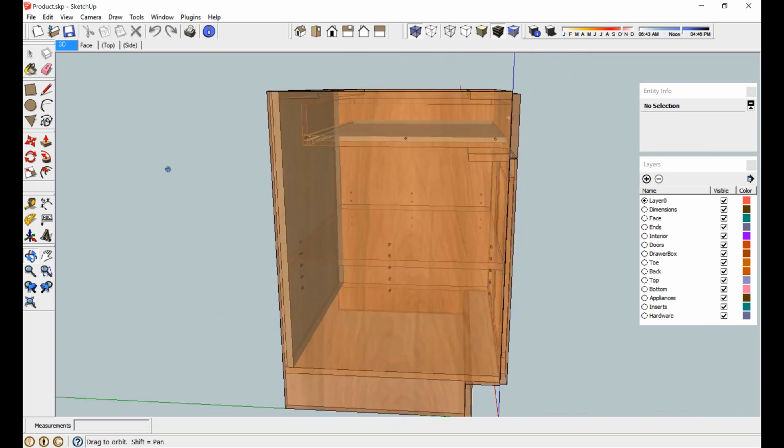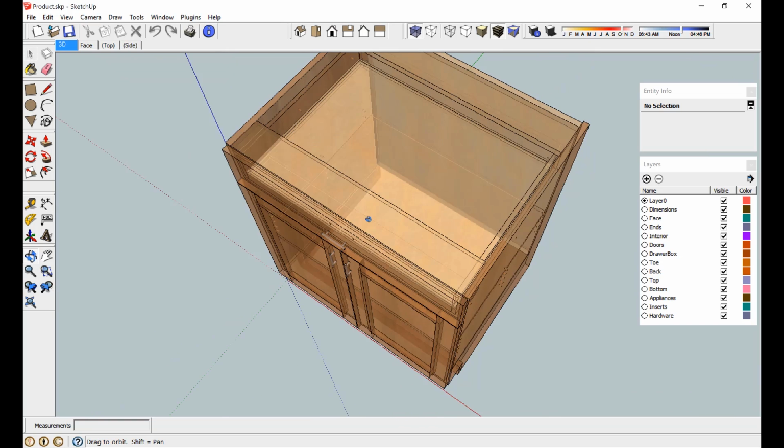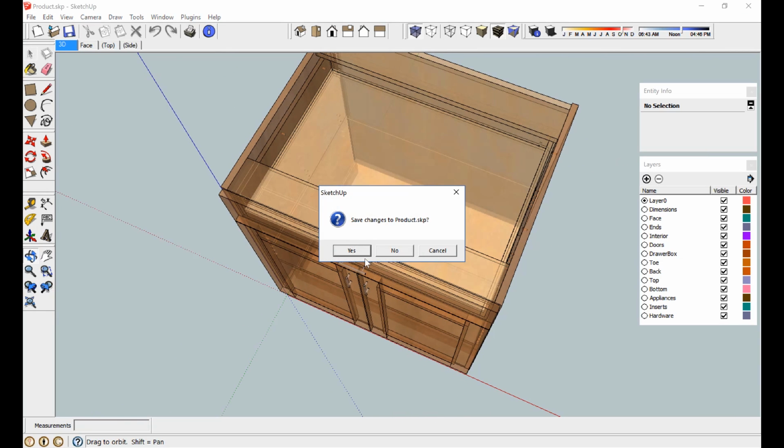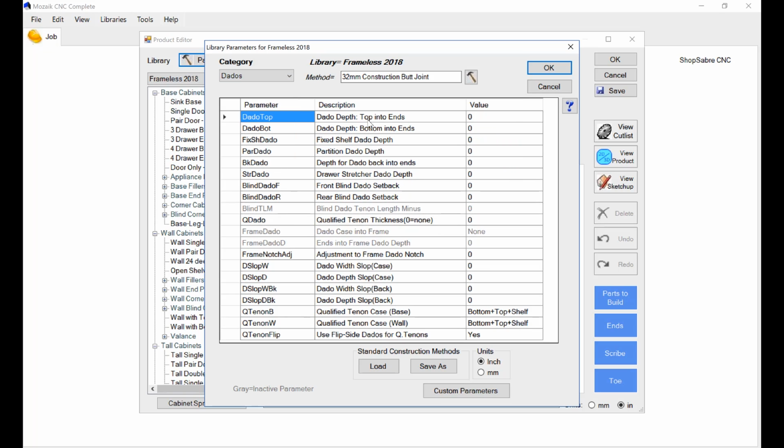But you notice I don't have any dados turned on in my cabinet. So now let's do that. The basic structure I'm real pleased with. Now let's fix that. Okay, so we'll close this. We're going to go to a parameter called dados. All right, and let's see, whoops, there they are. Okay, top dado. Top into ends. We probably want that to go about 1/4 inch. Dado bottom into ends, probably 1/4. See what else we want. Fixed shelf dado, we'd want to dado that in. Partition dado, probably not. Depth for into backs, into ends.